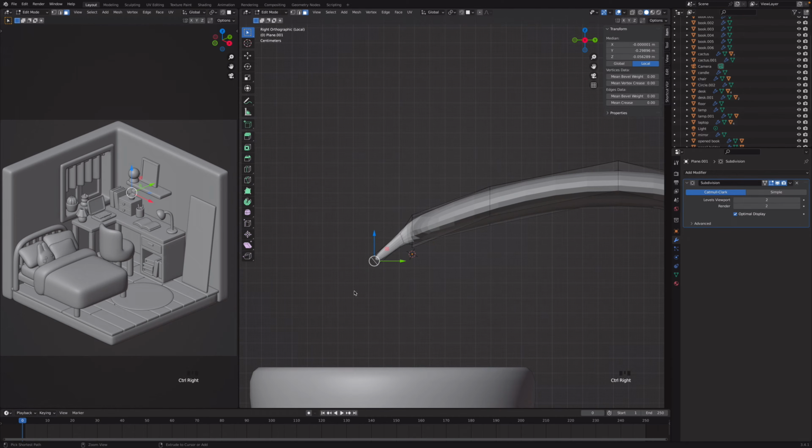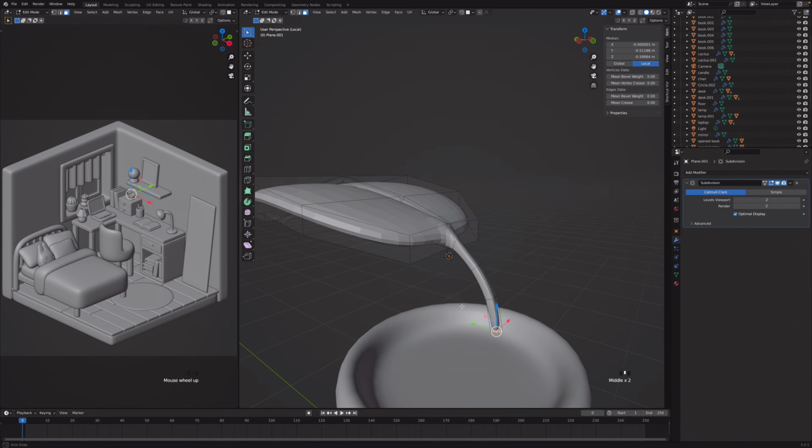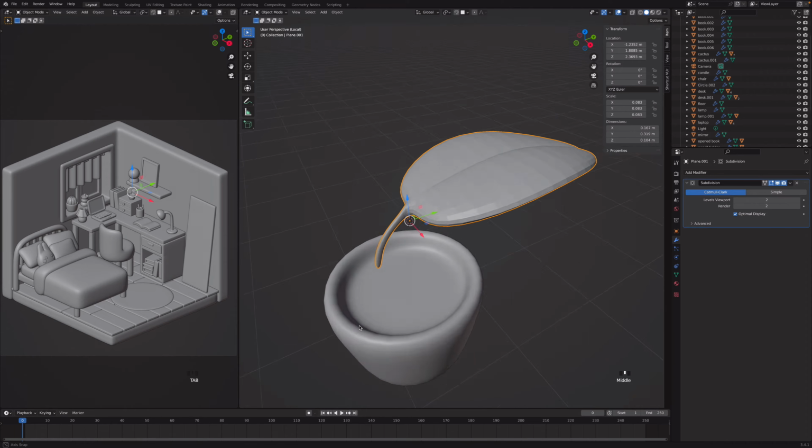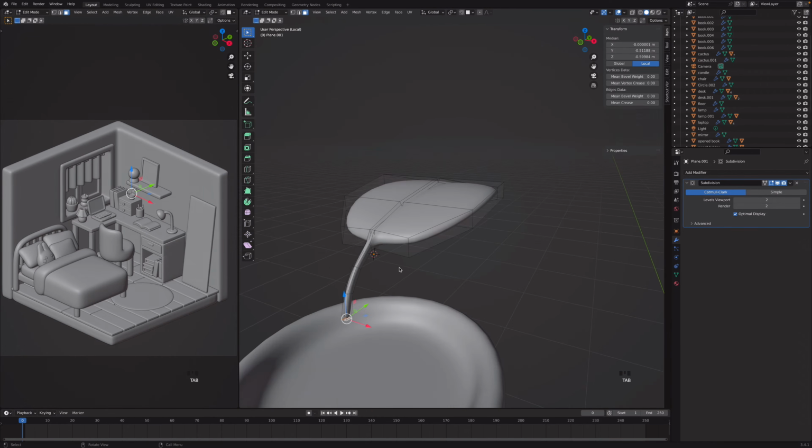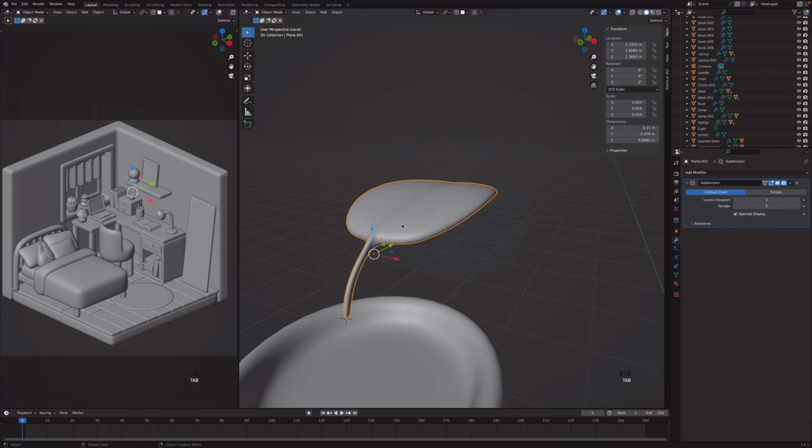Then Ctrl right-click to create a stem. Right-click and shade smooth. Then bring the cursor to the end of the stem.